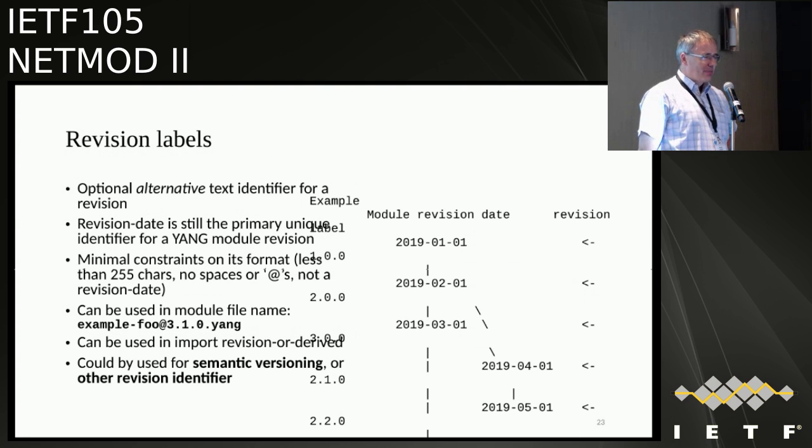So we have revision labels because the NBC only tells you that, yes, we have a change, but to actually understand that, you have to parse the module already and look up all the revision statements, which is quite a bit of work. So as an alternative, you can have a revision label that contains similar information. This draft does not say what is in the revision label. These are examples. We'll have multiple drafts, or at least one draft, about what can be in the revision label. The format is rather free. The only concern is that it should not be mistaken as a date. And it can be used later in the import statements as well. Next one, please.